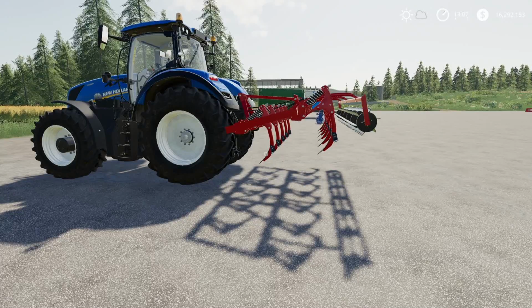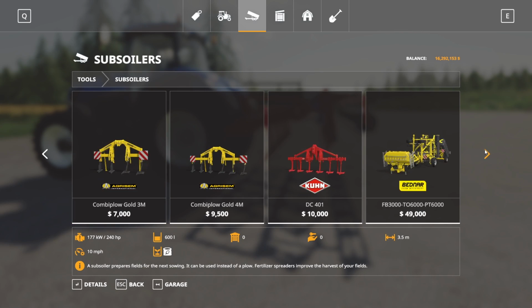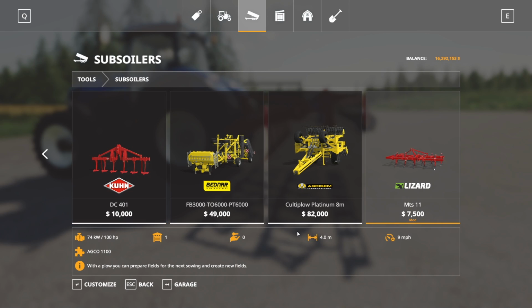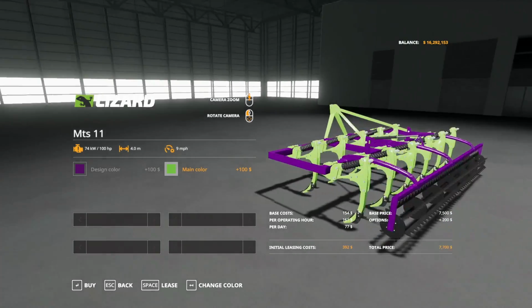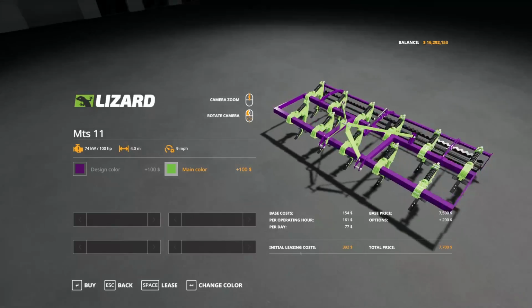All right, next up we have the MTS11. This is by DMG Modding. This is 7.86 megabytes to download, and this is for all platforms. This is a subsoiler. So if we go under subsoilers, we'll find this at the very end. The MTS11 runs at 9 miles an hour, which is a little bit faster. 4 meters wide, 100 horsepower required. If we open it up here in the store, you can adjust the design color there, and you can adjust the main color there if you'd like to. So there you go. I don't know why I made it almost look like the Gravedigger colors there.